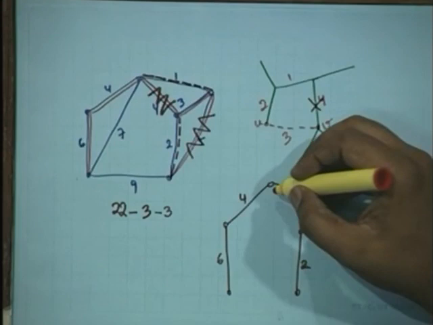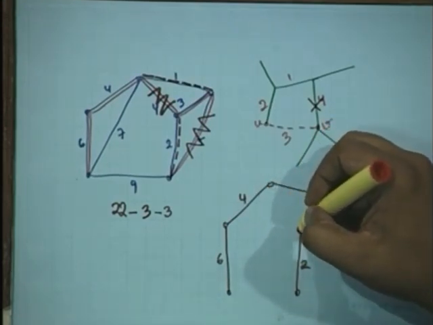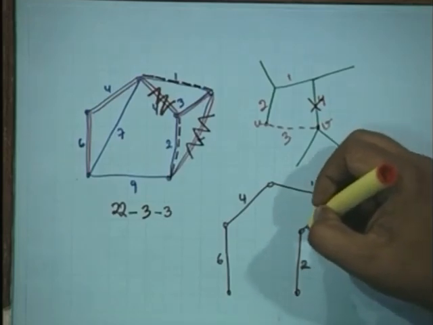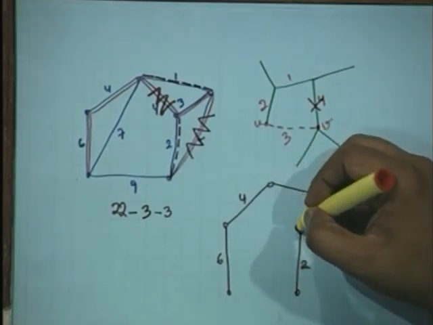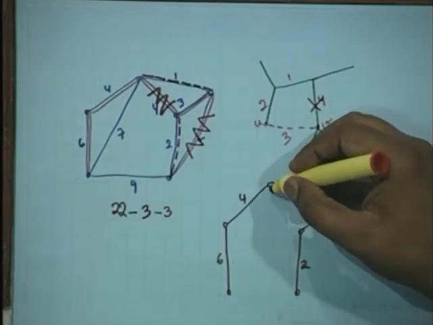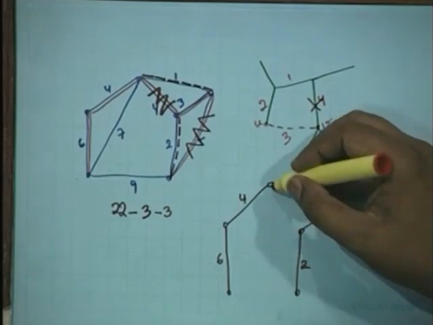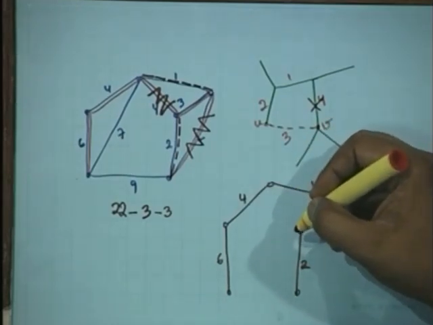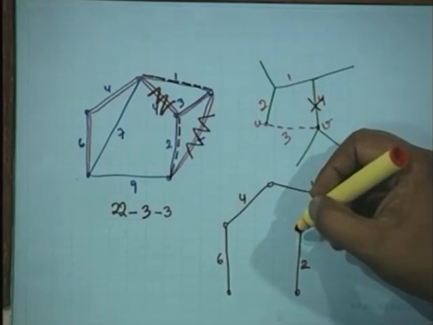No, because if I include this edge which is of length 4, then this edge is the longest edge on the cycle that gets formed, right? If we include this edge, I'm not drawing it here because it will again get messy, then this cycle will be formed and the edge I am including is the longest edge on that cycle. Doesn't make sense to include it therefore.